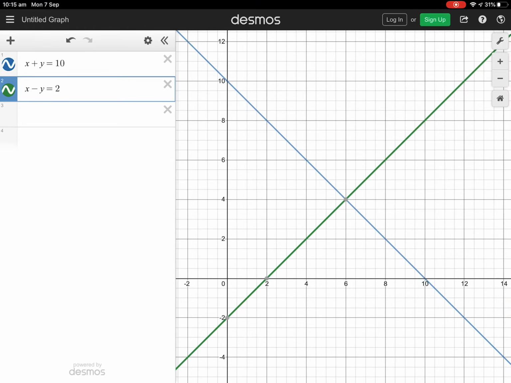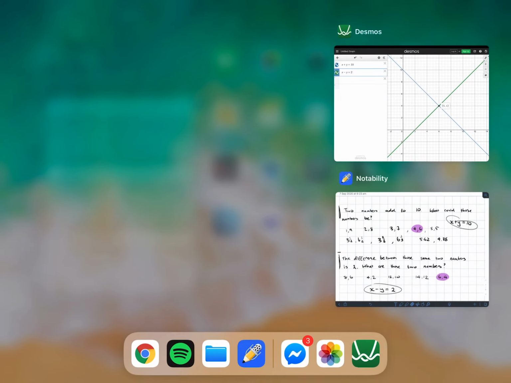Now let's put both of those at the same time. So we came up with those two numbers must be 6 and 4, which is right there, and that's where the graphs meet. Wherever the graphs cross, whatever that point is, means that those numbers must satisfy both of those lines, or in this case, both of the conditions that we have. This is also what it means to solve the equations simultaneously, except we're using a graphical form here, which is perfectly fine.